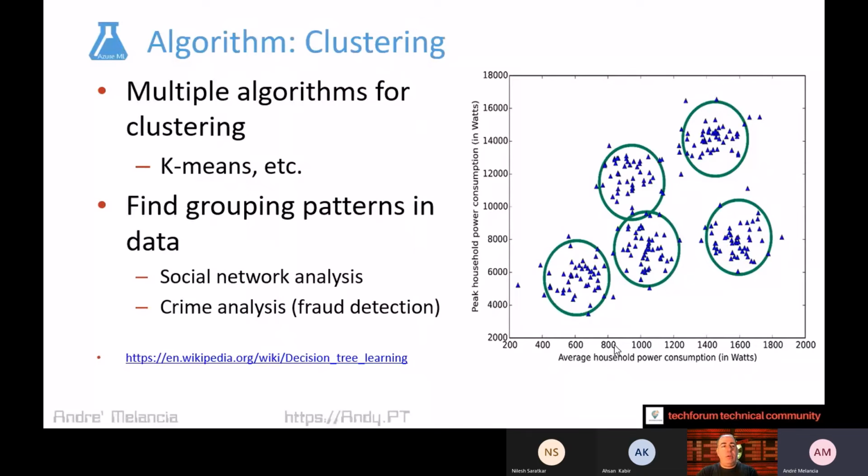So how does this work? Let's say you have one metric on the bottom, on the x-axis, and one metric on the y-axis, okay? So let's say that's average household power consumption, and then peak household something. So one person is going to be here, another one here, another one here. So there are clusters here, whatever they mean, that people who buy this also buy that or something like that. So you aggregate into some groups. And when you aggregate, you know that these people have the same thing as the other people, okay? So you can suggest, if this person bought something, you can suggest the same thing to the other person.